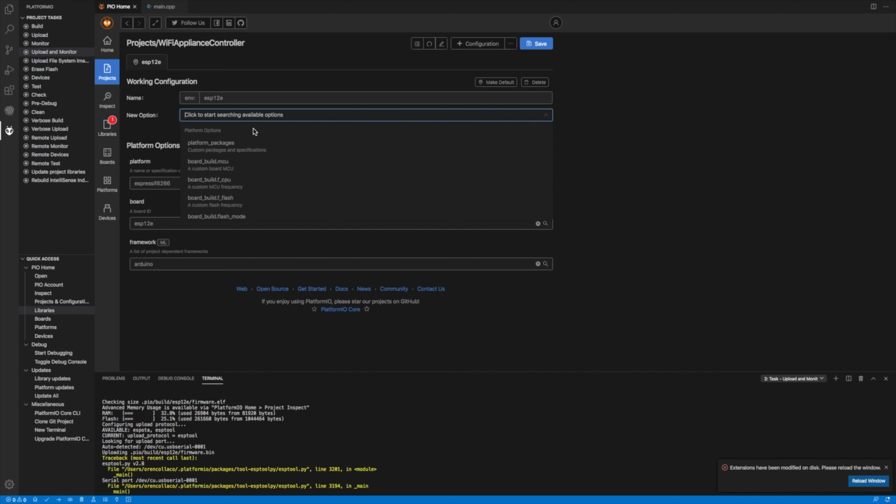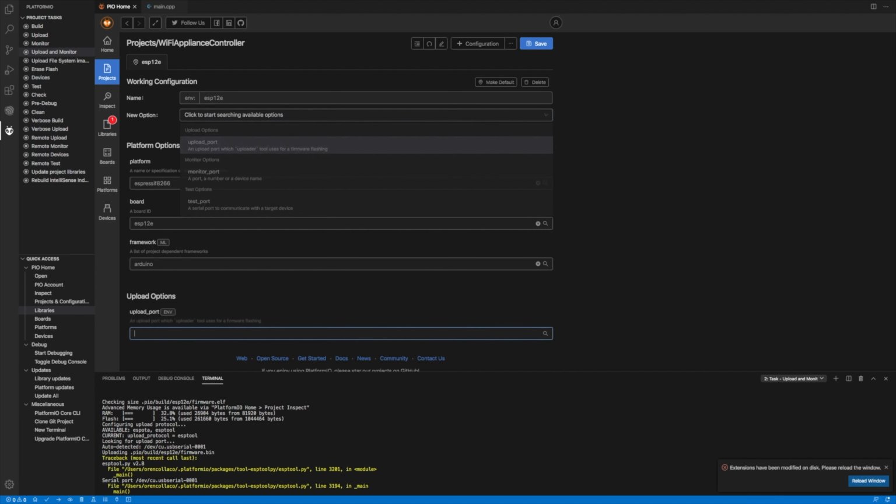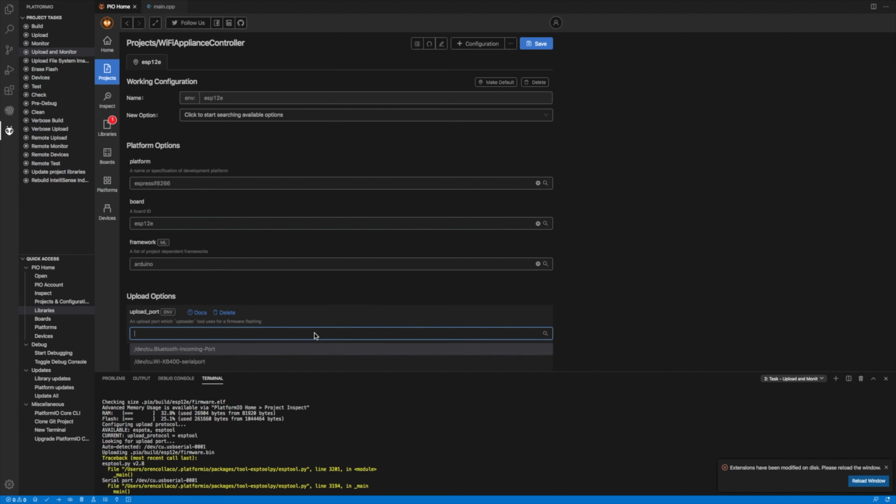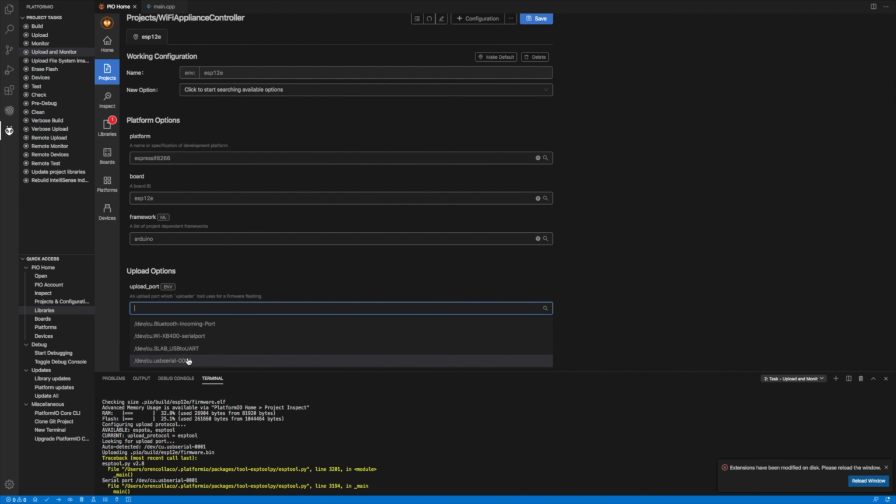Okay, so USB no serial port, upload port. Yep. So I can select what port I want to use to upload, and this one is the right one.